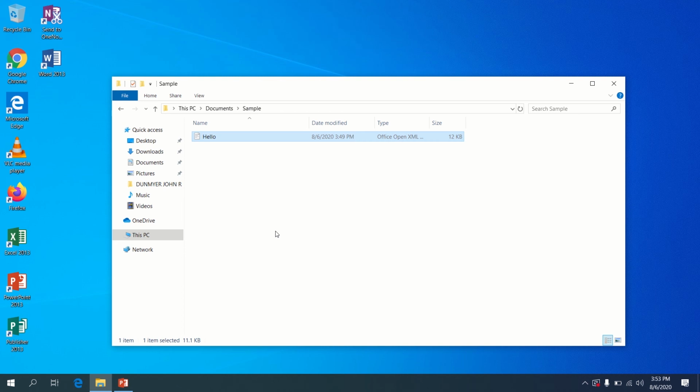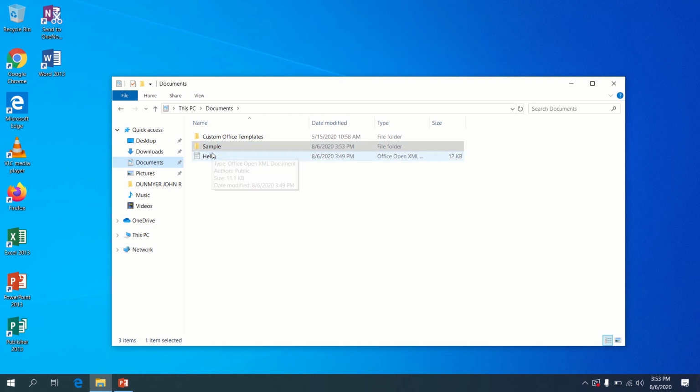We can also drag and drop a document. So to do that, make sure that the document you want to move is highlighted. Then hold down your left mouse button and slowly drag your finger towards the folder that you want to put it in. We'll just put it back in the main Documents folder for now. So you move it over that folder, and then when it says Move to Documents underneath, you can just go ahead and let go of your mouse. You've dropped it. And then we open up Documents, and we find Hello again.